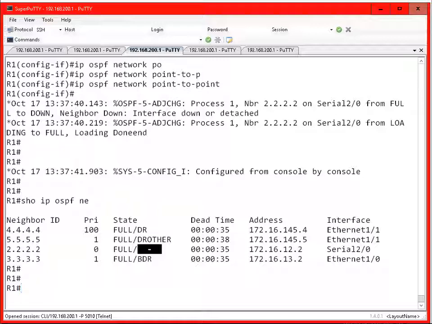How can I reduce the number of adjacencies I have on a point-to-point link, right? There's only two routers. So by default, OSPF, if it was truly point-to-point, like literally a back-to-back serial cable, would simply not do a DR-BDR election on that link, because I tricked OSPF into thinking this is a point-to-point link. It went ahead and set the priority to zero and said we're not going to do a DR-BDR election on this link. Does that make sense? There's no need to. We can't reduce the number of adjacencies that we have on that interface.